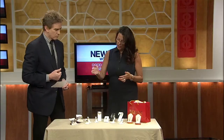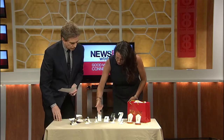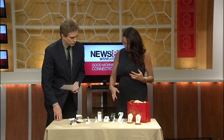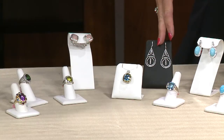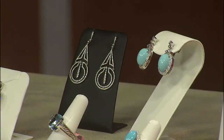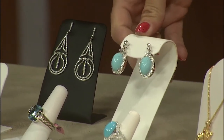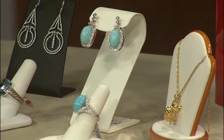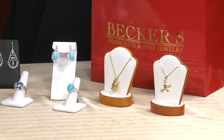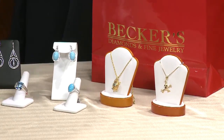In non-designer brands, you can find even more significant savings. Earrings as well. Again, great David Yurman pieces, iconic pieces in their collections. You're also going to find trends of styles of jewelry. Art Deco is a really hot style right now. Great, looks great with contemporary clothing. Art Deco, vintage, Gatsby-inspired pieces indeed. Turquoise is a hot summer color. So we have some beautiful turquoise pieces in all of our locations. I brought 2 great pieces, and then for the shoreline, nautical or sea life inspired jewelry, turtles, frogs, like the 2 I brought today. So that's the thing about estate jewelry, you'll find one of a kind, unique, really special pieces.